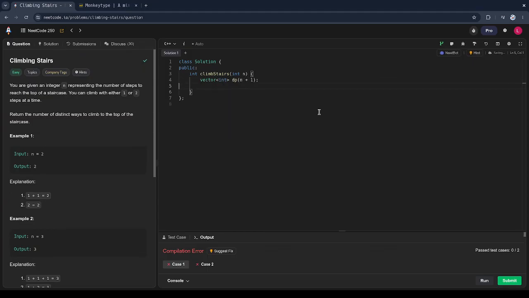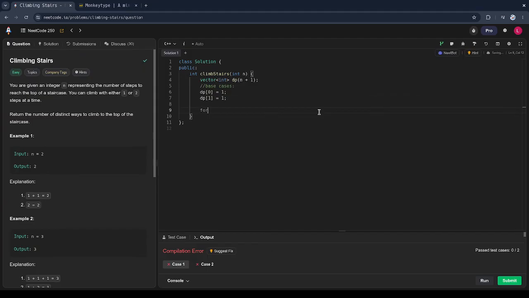So after that, all we need is the base cases. So these will be the 0th step, and there's only one way to end up there, and that is you start off on it. You can't reach it any other way. And then the first step, again, there's only one way to get there. From the 0th step, you have to take 1 step to get there. Can't take 2, otherwise you'll overshoot it.